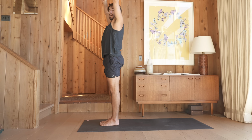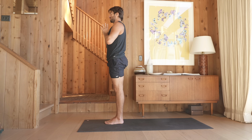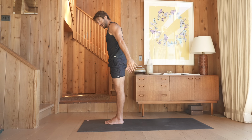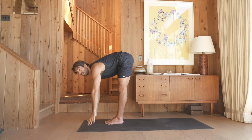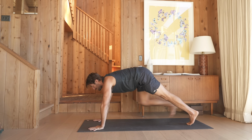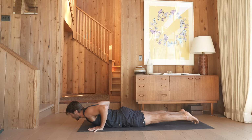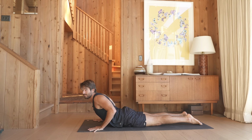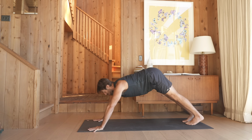Come up to stand, reach arms up and overhead. And as you exhale, bring hands to your heart. Close your eyes, reconnect to your breath. Release your arms to your sides, open the eyes, and inhale, raise your arms up. Exhale, fold forward. Inhale, get length. Exhale, step back and lower. Chaturanga. Lie down onto your belly and inhale into cobra pose. Lower your chest back down. Press up into plank. Stretch back into downward facing dog.